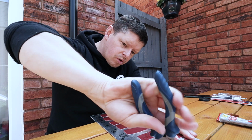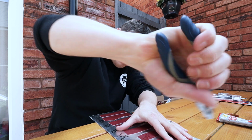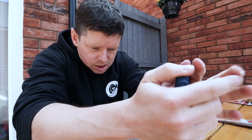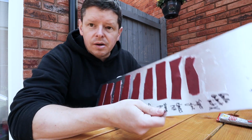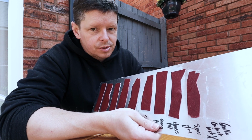See if I can even get it all off. Wow, I would not want this to be stuck to my camera. So I think the Superglue has actually had quite a negative effect on the Leatherette. I'm going to stop with that now. Don't use Superglue, whatever you do.